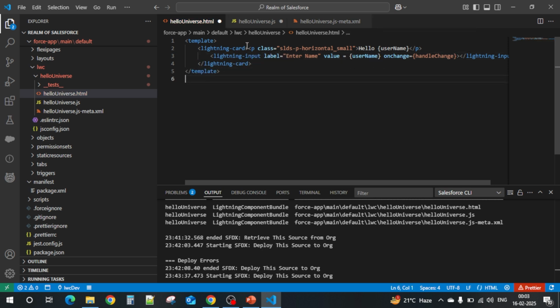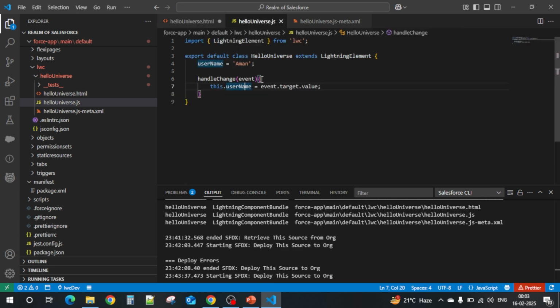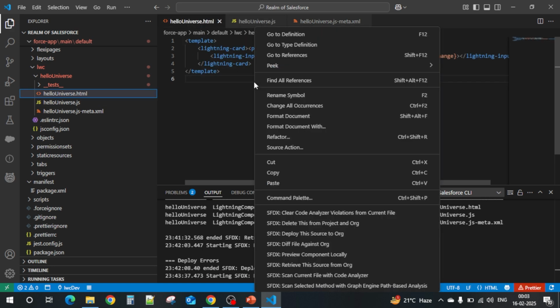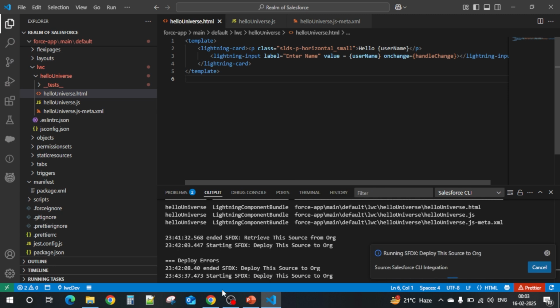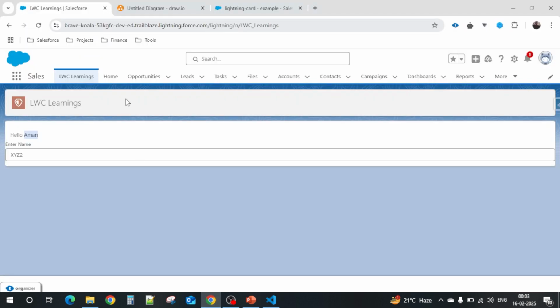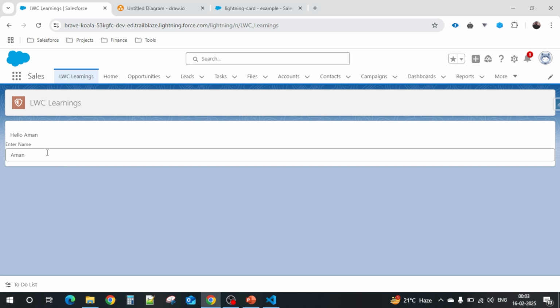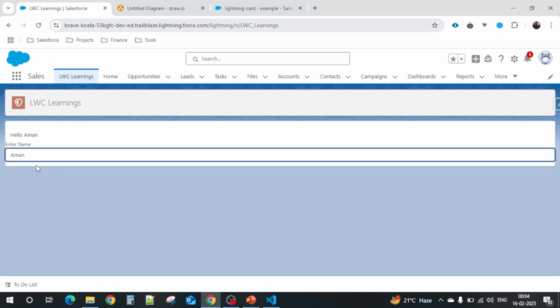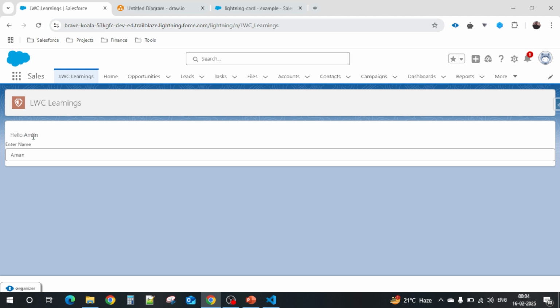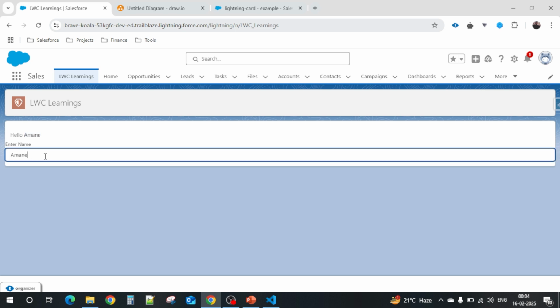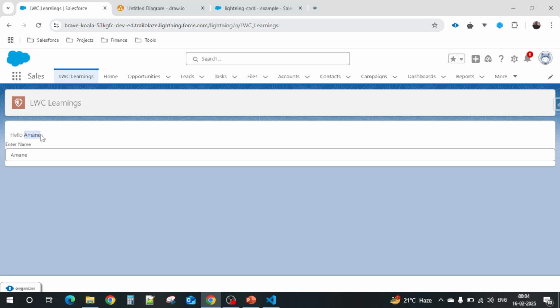So let's see the demo of it. I have deployed the changes. Let's refresh the page. Previously when I changed the value, it was not changing at the top here, but this time, remember this is the username property, if I change the value, the first name here is also getting changed.